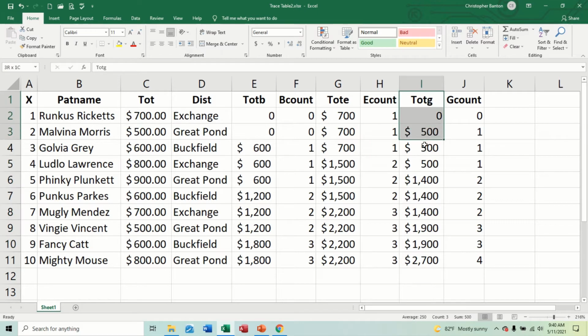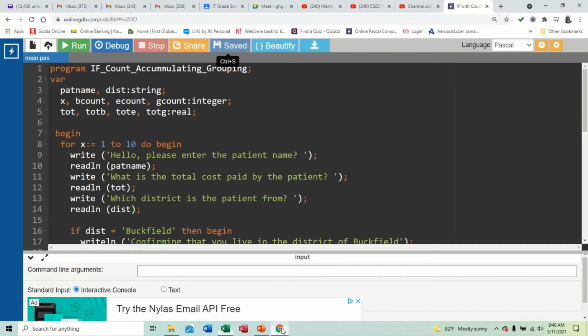And tot G, total for Great Pond, 2,700, and 4 persons. So this is basically how the trace table would look for this program that you really have to look at to get a good feel of.